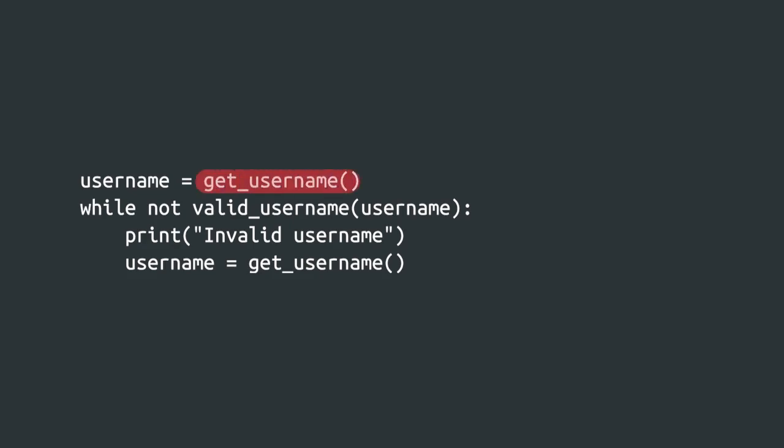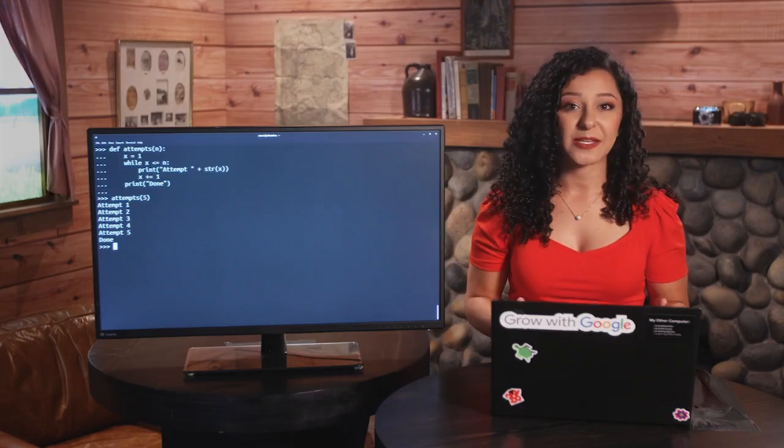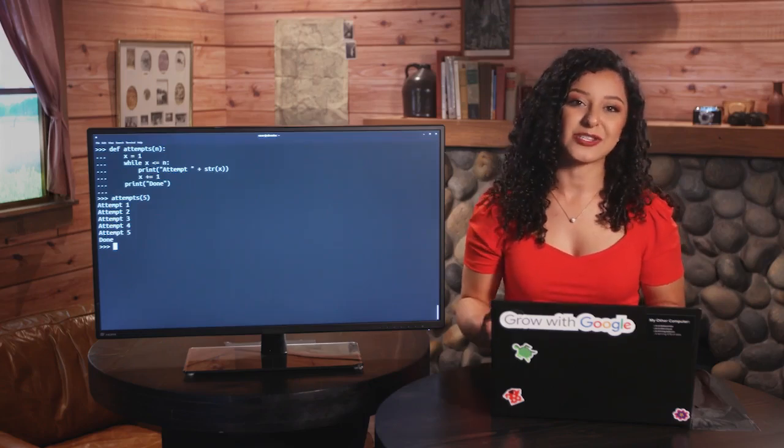There's a getUsername function that asks the user for a username, and a validUsername function that validates that username. And all of this is happening in just a handful of characters. As you can see, you can pack a lot of punch into just a short line of code. In this case, the body of the while loop will be executed until the user enters a valid username. The important thing to remember is that the condition used by the while loop needs to evaluate to true or false. It doesn't matter if this is done by using comparison operators or calling additional functions.